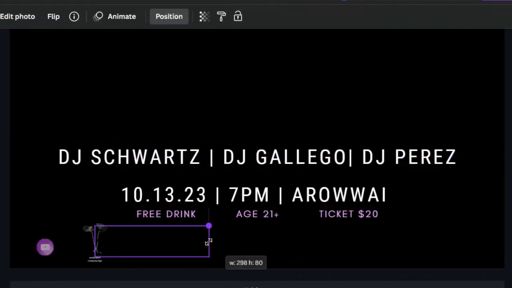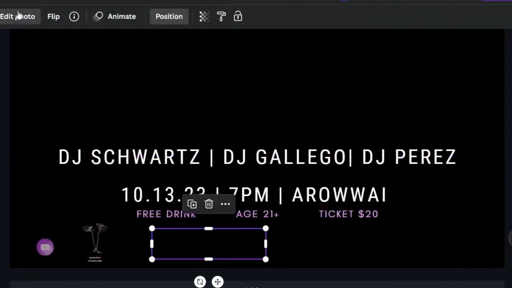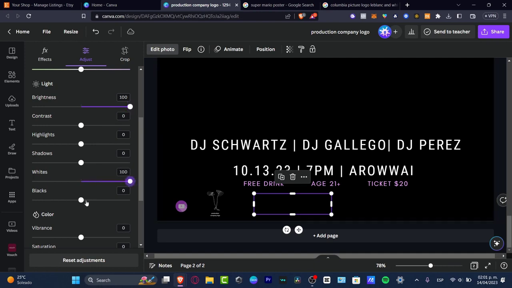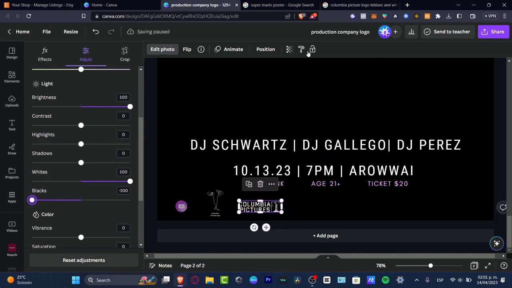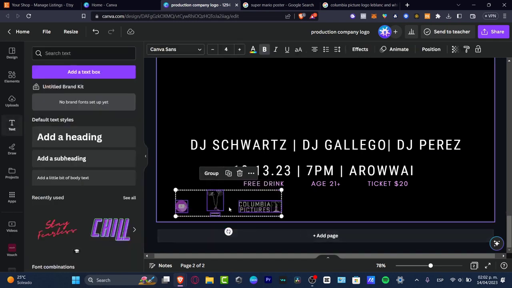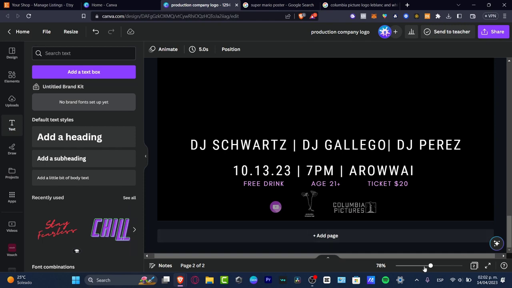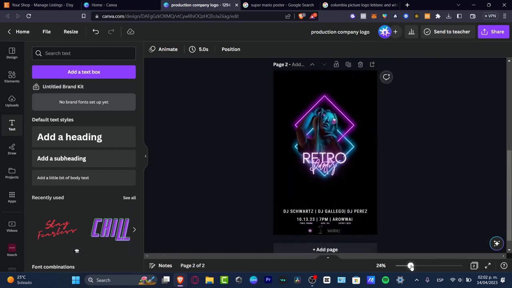So I paste my logo, and since this one is totally black, I want to edit this, and then later on I wanted to change the temperature, the brightness of course, the whites and the blacks. There we go. So I'm going to make this a little bit more smaller, put that here like this, and change the transparency to 60%. So since I don't have a lot of logos, I think that I wanted to just drag those in here, scroll a little bit down, and check out how my actual poster is going to look. So as you can see, it's looking really great.